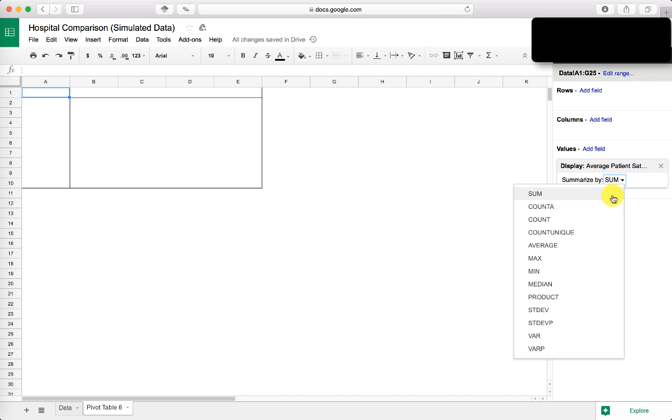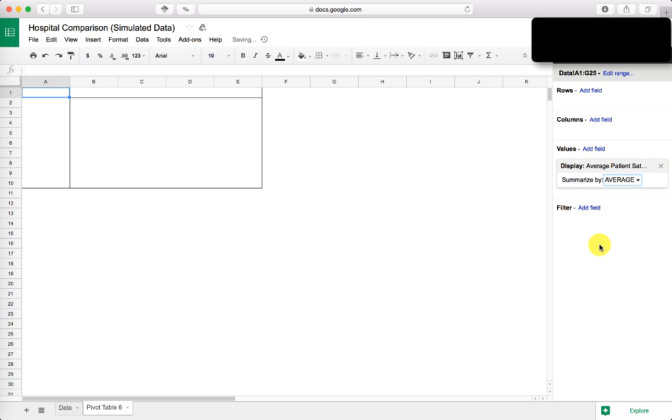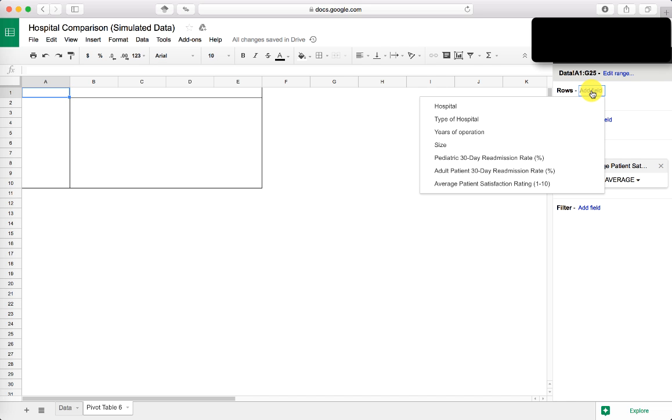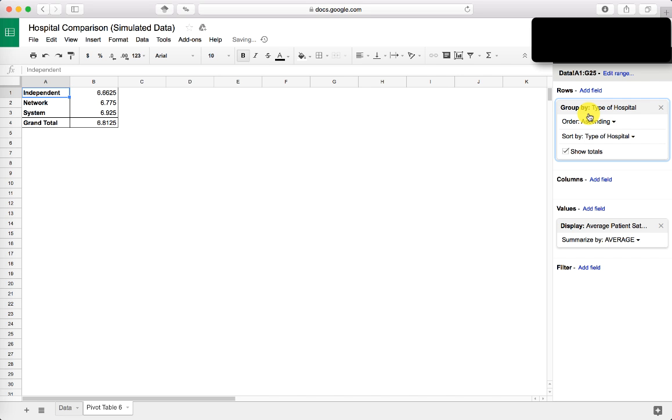We want the average. So now what we need to do is select the category that we want. We want to find the average for what groups, what categories. So whether you want it in columns or whether you want it in rows, maybe I'll do rows. We want to take the average patient satisfaction rating and break that based on the type of hospital.